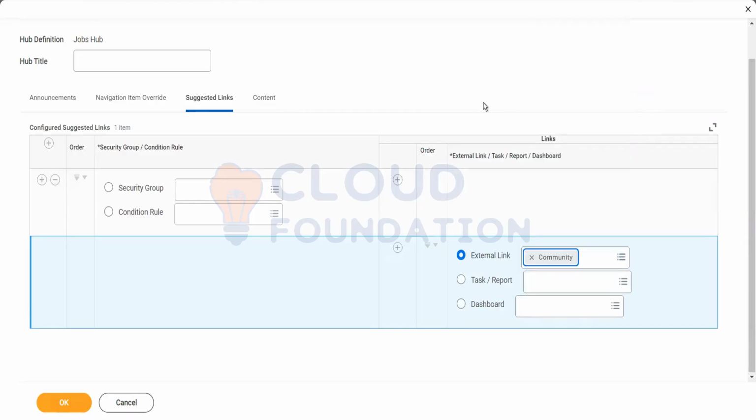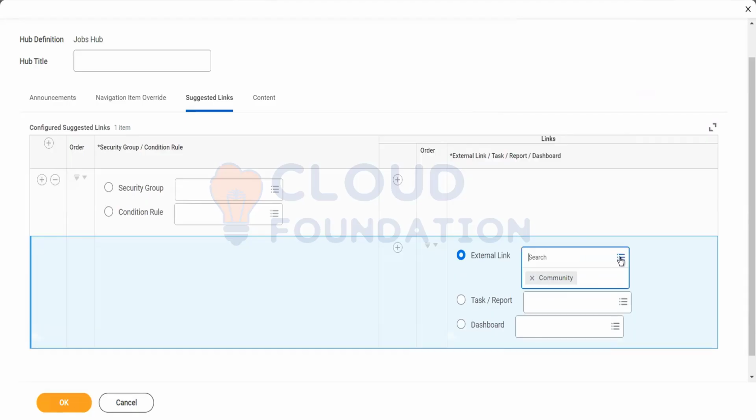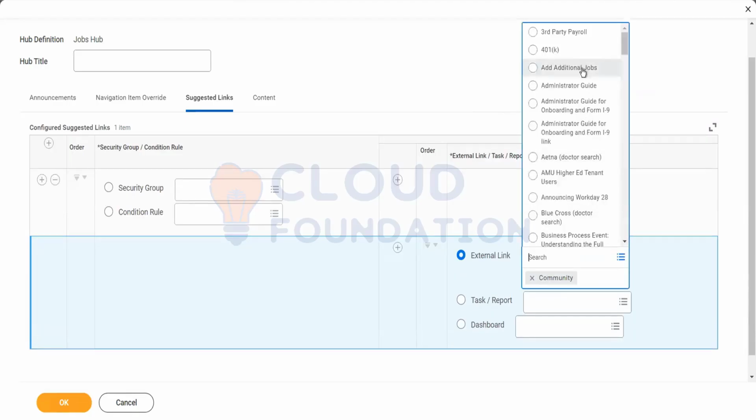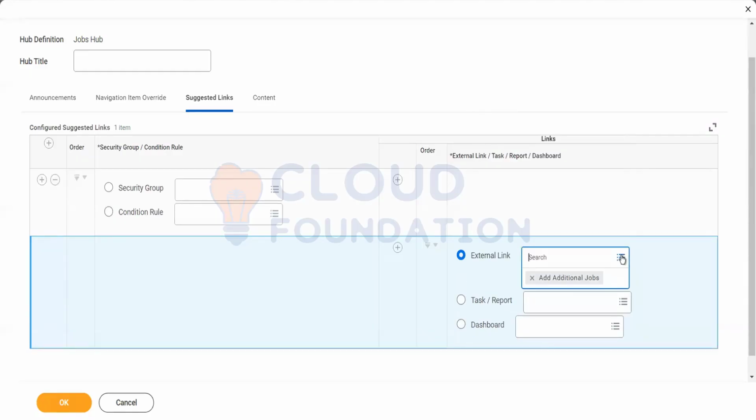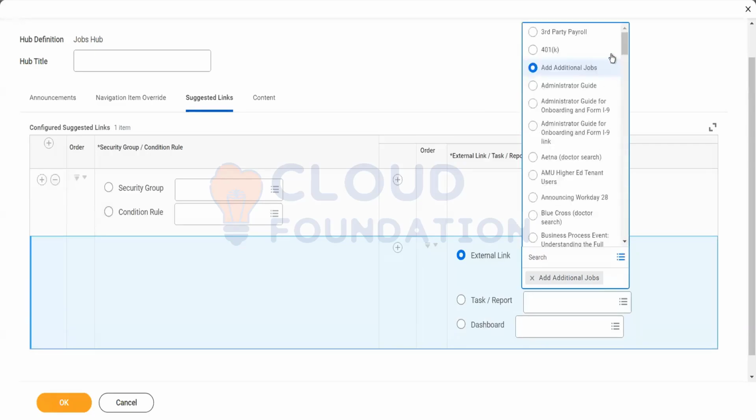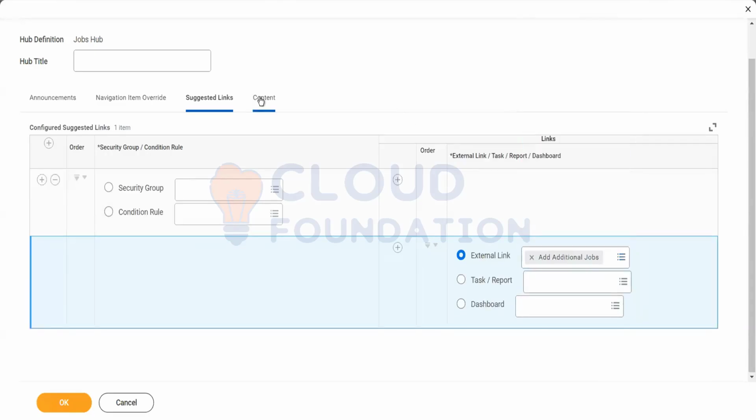And if I click on this community node, it will redirect me to the community page. If I select change job or add additional job, it will take me to a link and they will allow me to add additional jobs. These things could be done.